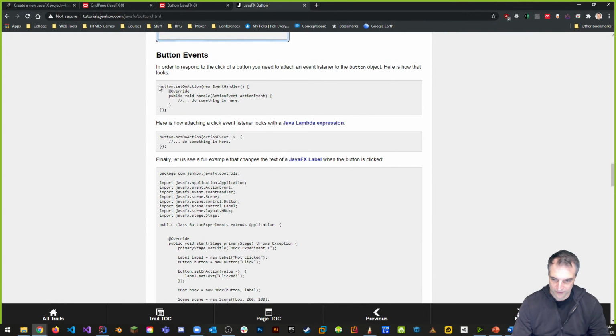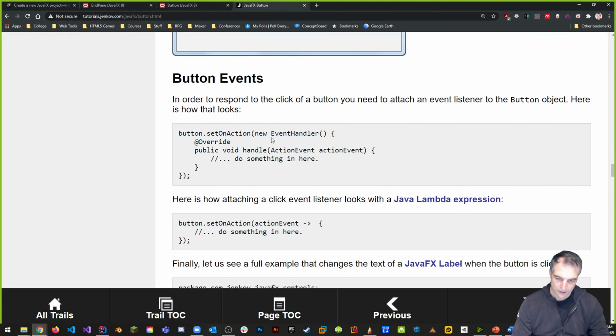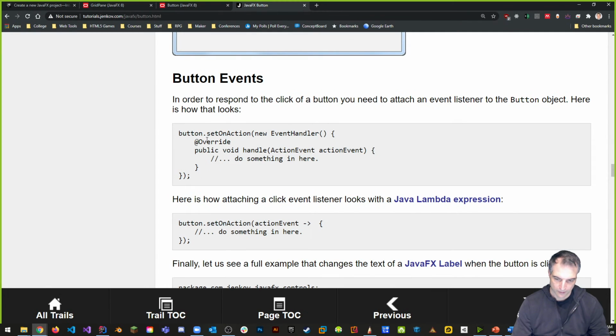button event, and this is fantastic. Take a look at this. So this button event, I'm just going to scroll in here. We're going to cover this more next week. But this button event is actually what we like to call an anonymous function, a new event handler, right? Where we override the handle and we do something in here. Okay, let's see if we can manage to do this probably.